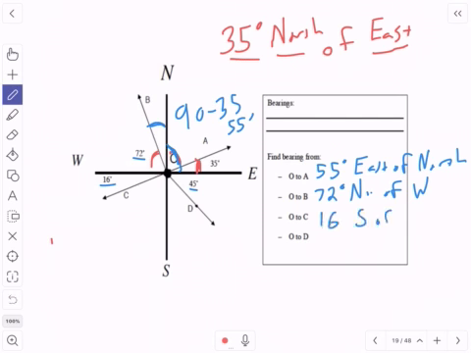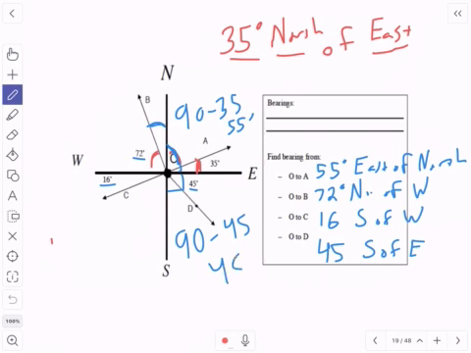If I look at O to C, that's essentially going south of west, and if I go O to D, it's going to be 45 degrees south of east. Keeping in mind that the second measurement, so that west there, is the part where the angle is touching. So the angle is touching 16 degrees. Now, if I'm looking in quadrant 4 here, I can subtract 45 from 90 to find out that O to D would be 45. This is a special case where it doesn't really matter if it's south of east or east of south, because 45 degrees is exactly half of 90. So that's as far as angle measures go. We're looking at that.